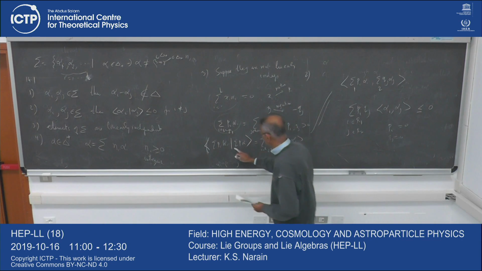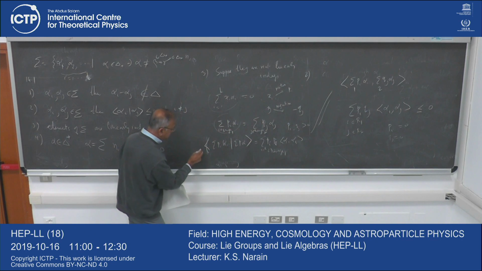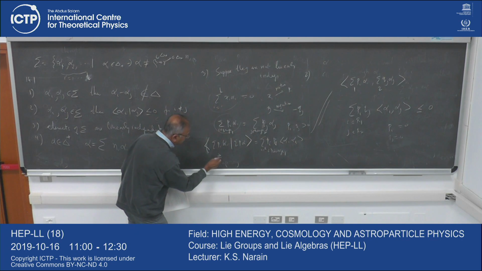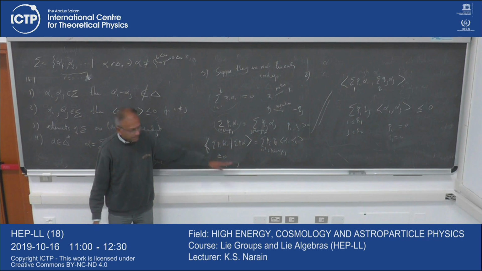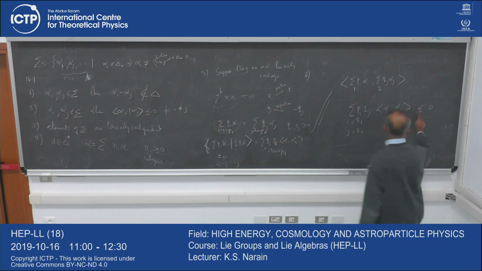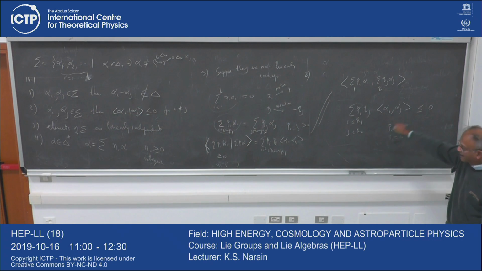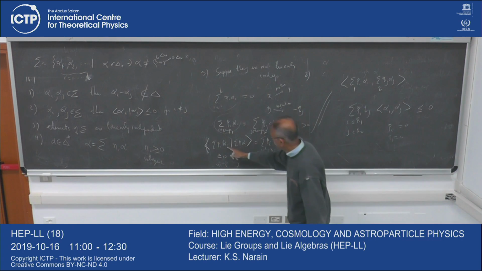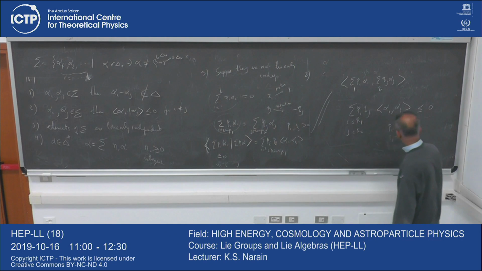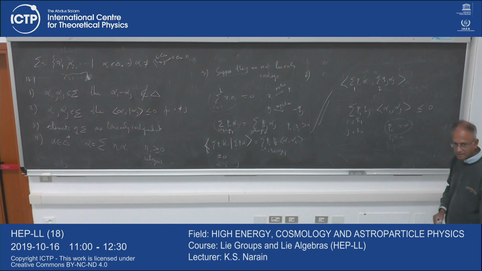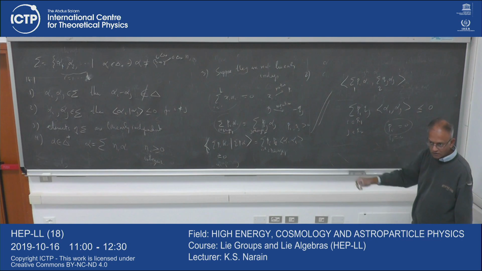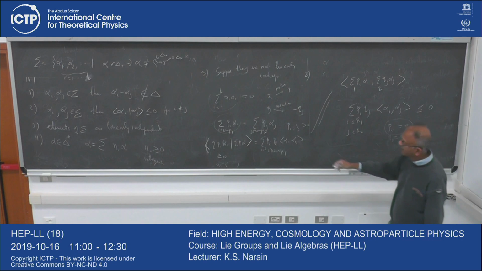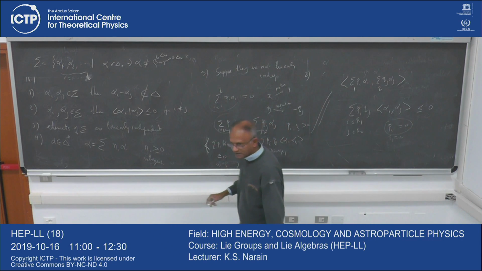What I'm saying is that this is strictly positive, or equal to 0. So this is the norm, right? On the left hand side, we are sure it is less than or equal to 0. So it cannot be positive, but it can be 0. But if it is 0, since it is a positive definite term, all the pi's are equal to 0. And similarly, you go the other way around, you can show all the q's are 0. Okay. So that shows that there is no such equation.